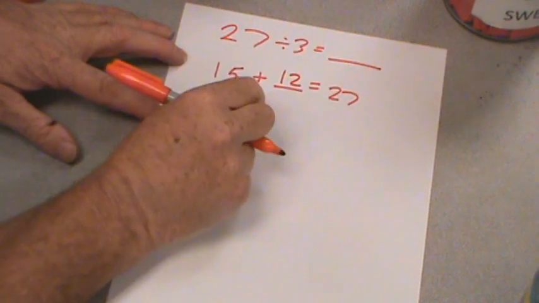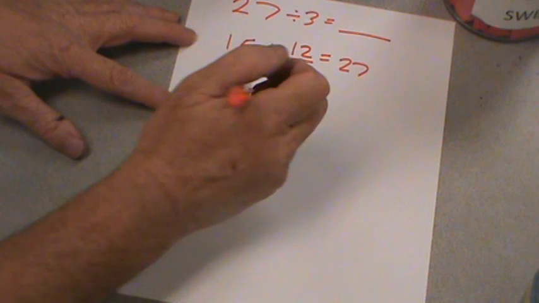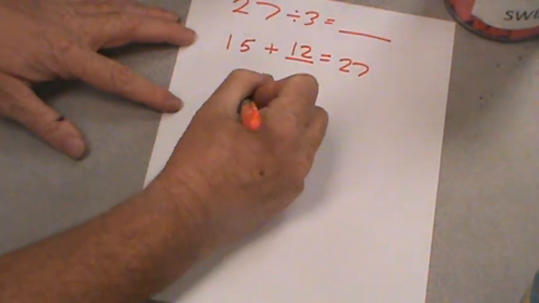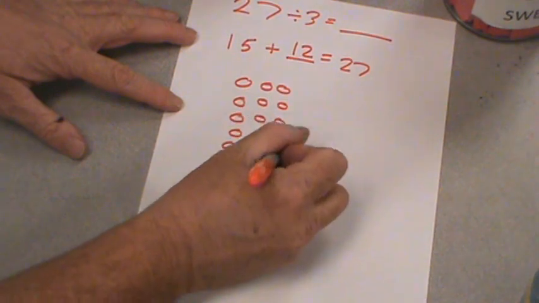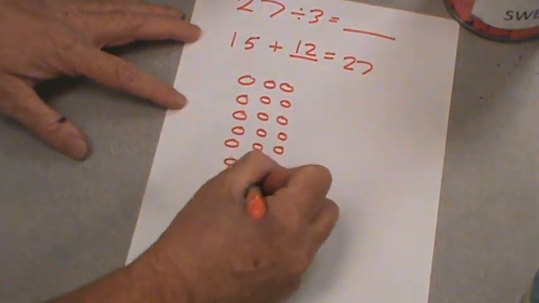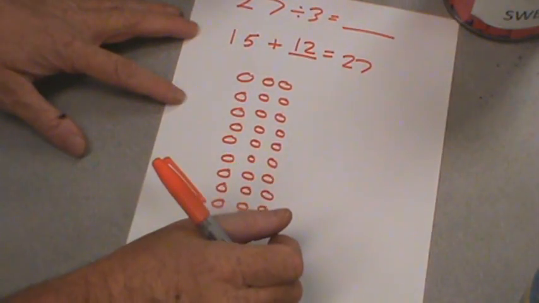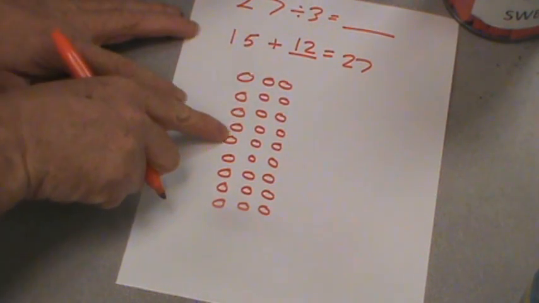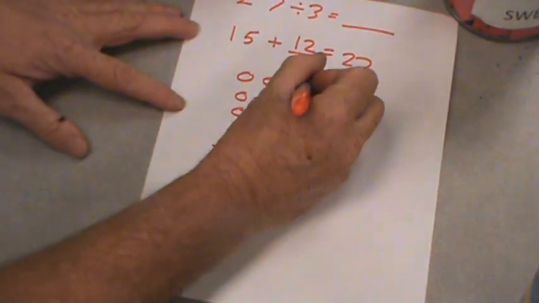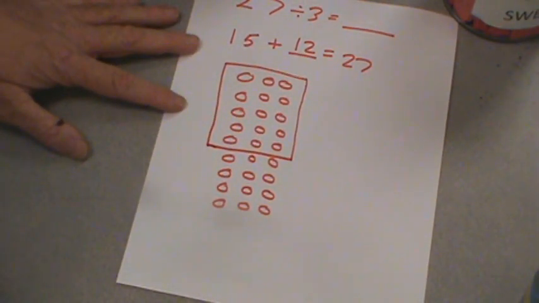So now we're going to write an array that shows this out, okay? Let's go ahead and do 1, 2, 3, 4, 5, 6, 7, 8, 9, 10, 11, 12, 13, 14, 15, 16, 17, 18, 19, 20, 21, 22, 23, 24, 25, 26, 27. All right, so we're going to box the first 5 rows. Remember the 15? 1, 2, 3, 4, 5. Let's box this first 5 rows. Got that?